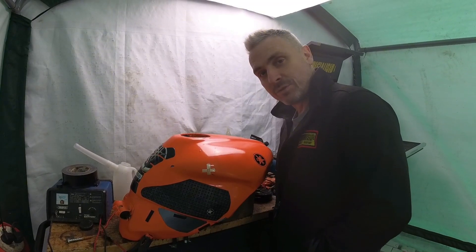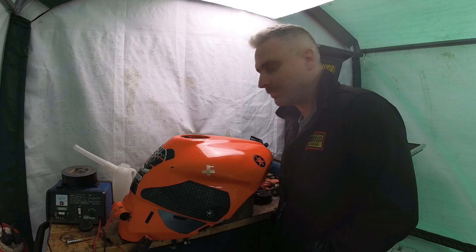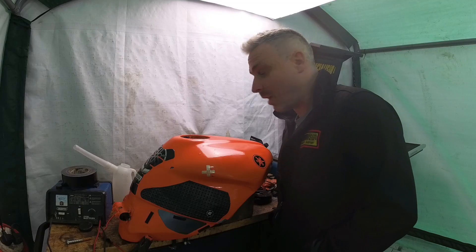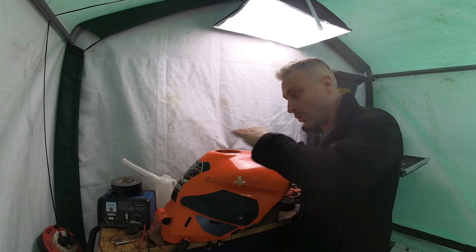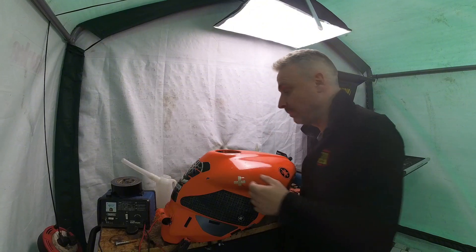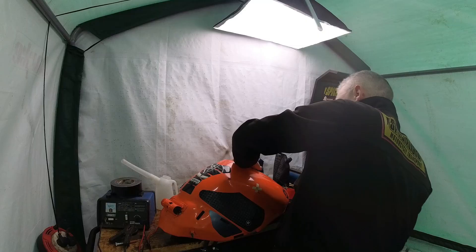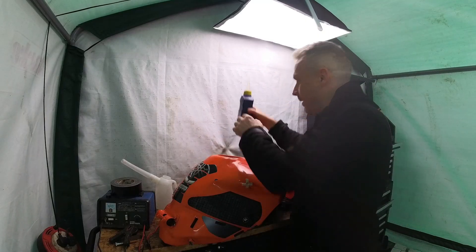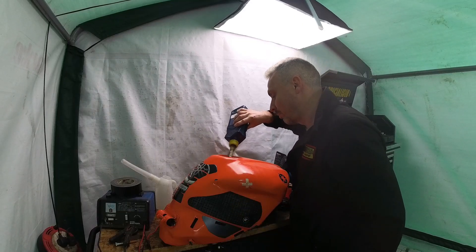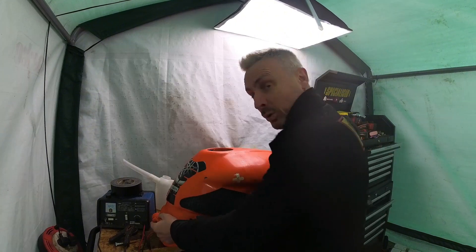Next I'm going to get that water out without causing flash rusting. Distilled water is a lot better for flash rusting because there are fewer minerals in it. But just pour a little out, put in some oil, and as the water level drops, slosh the oil around so it coats the inside and prevents flash rusting. I've got some old fork oil — dump that in there and it'll float on top of the water, so just give it a nice slosh around. Don't pour all the water out yet.